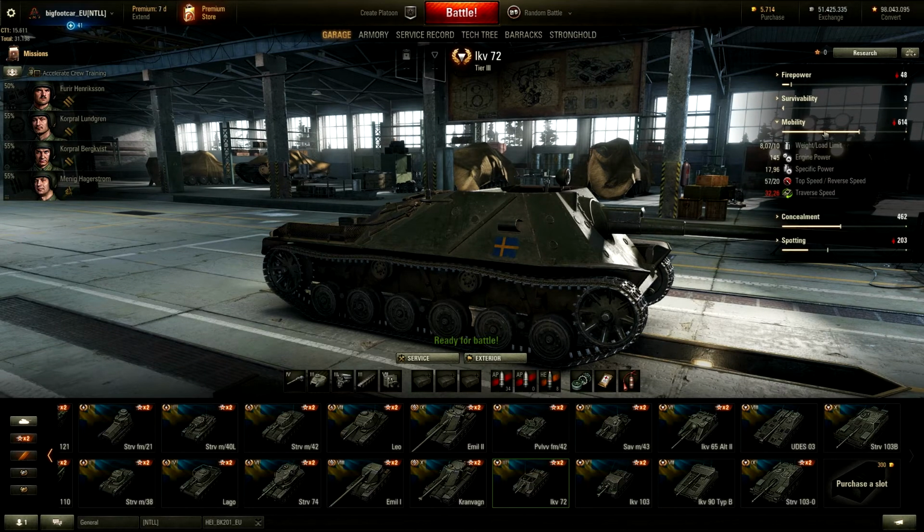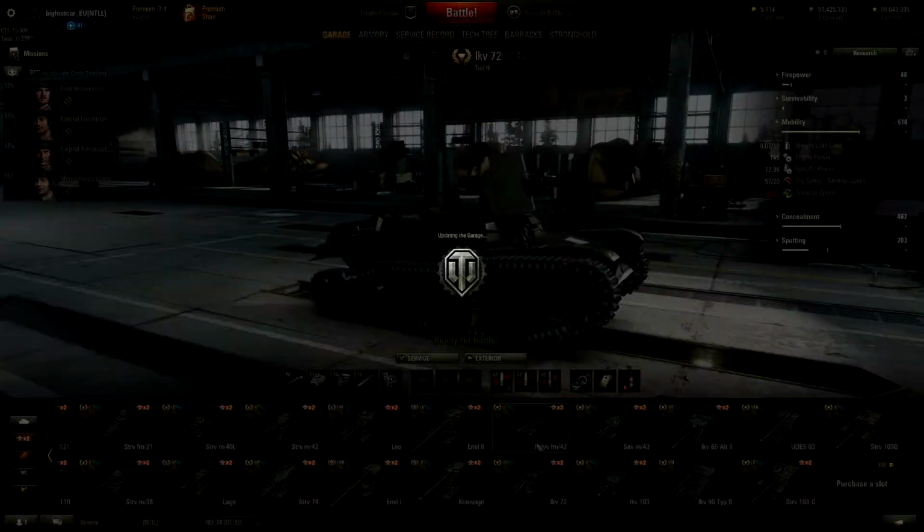But let's just check out the mobility first, because I like this. So it has 8 tons, less than the tier 1 tank. That's quite good. I mean, small amount. But it has 145 horsepower. Now we're talking about 17.96 specific power to weight ratio and 32 degrees of traverse speed. Not bad. 57 kilometers an hour forward, 20 backwards. I believe this is going to be a very fast and very mobile tank.